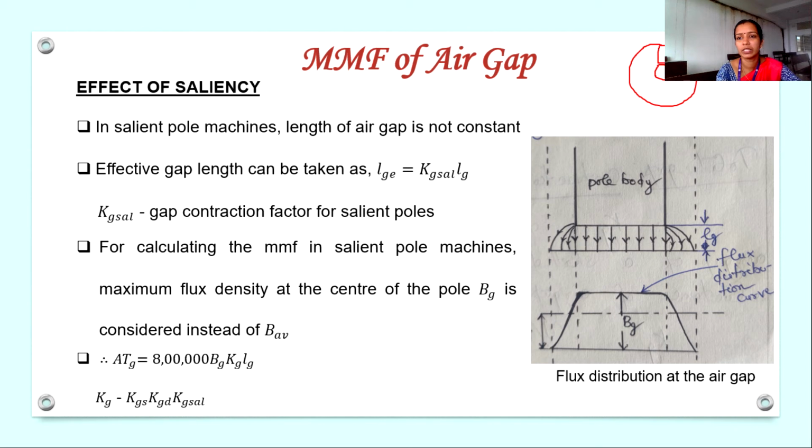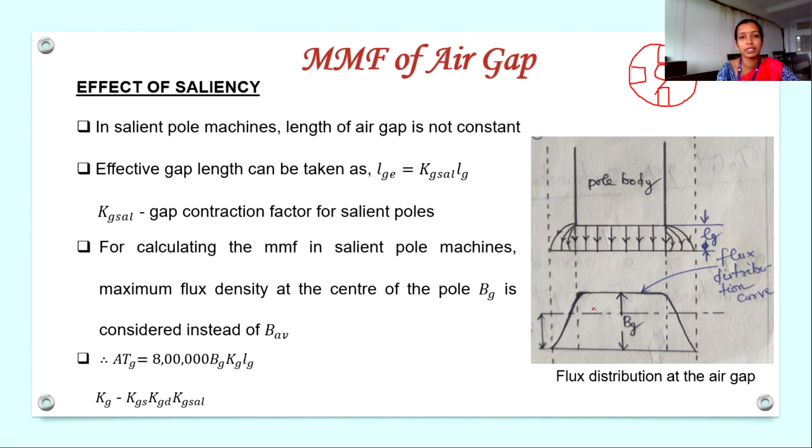So suppose a DC machine having 4 poles. The space between 2 poles is known as the interpolar region, and the axis passing through the center of the interpolar region is known as the interpolar axis. Flux will be maximum under the poles, and towards the interpolar space flux reduces, and at the interpolar axis the flux will be 0. So like that, flux density is maximum under the pole and it reduces towards the interpolar space.